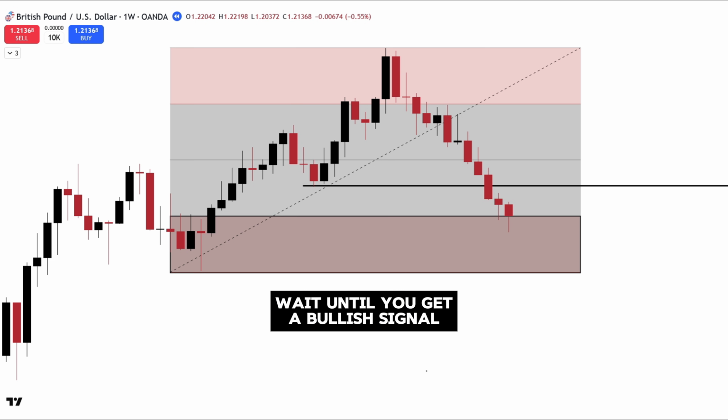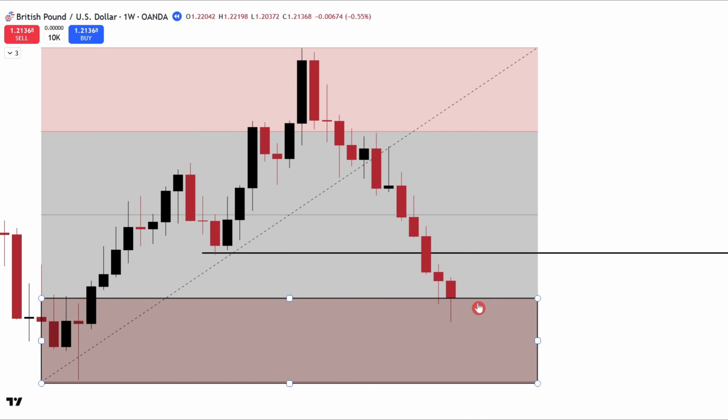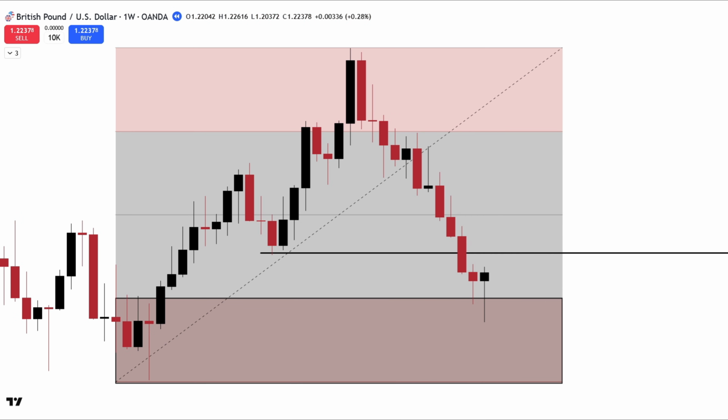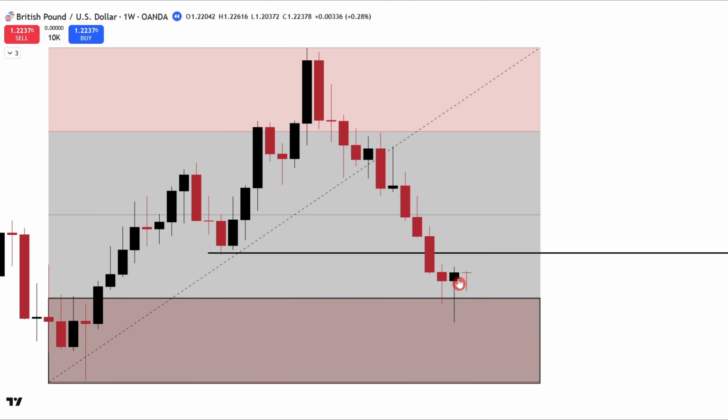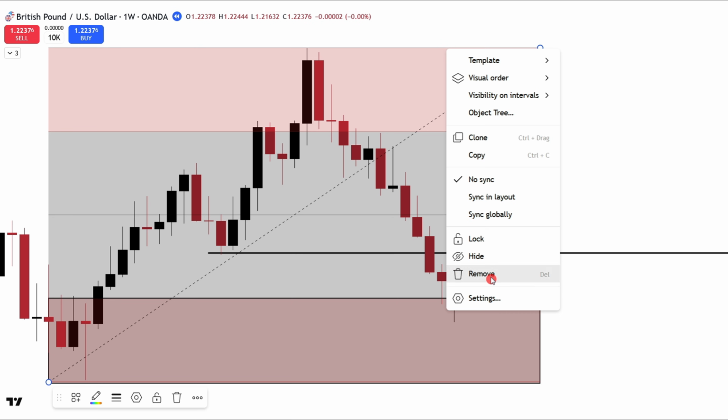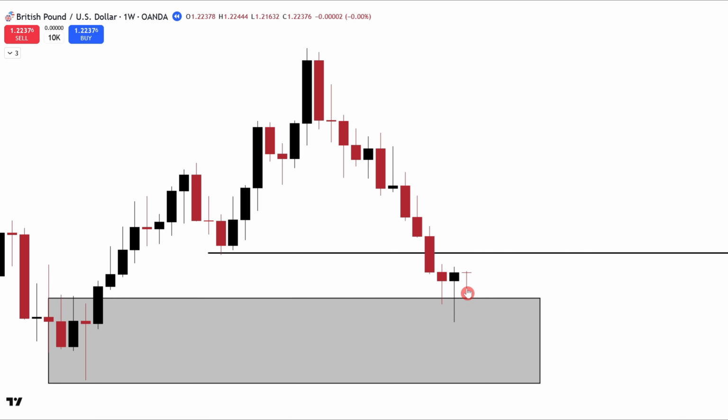What would a bullish signal look like? First off, you can see that price is now rejecting. So now what do you have here? You have your bullish sign. You have a rejection from an extreme, and now you have your bullish sign. So now you can erase this, and now you can determine your bias. So now your bias would be bullish.